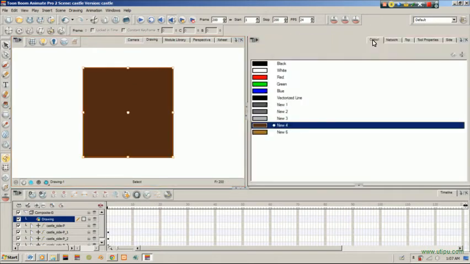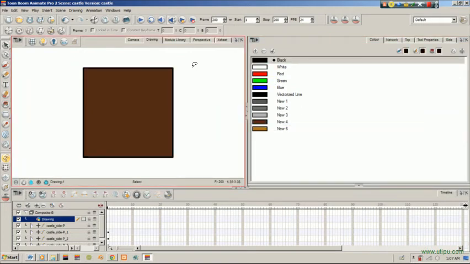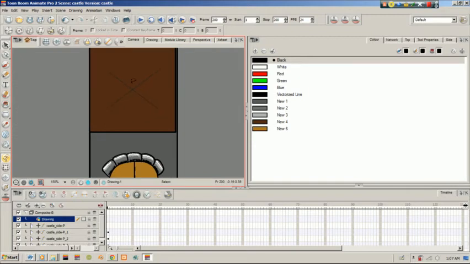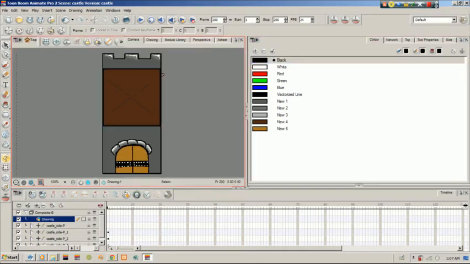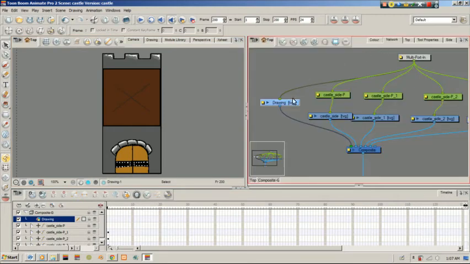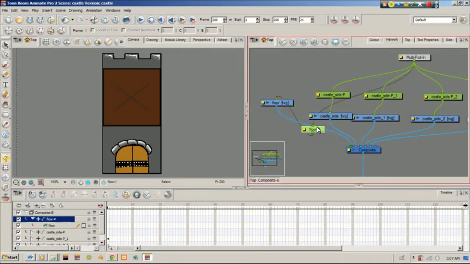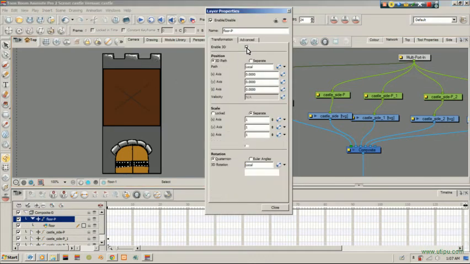Alright, so let's make some quick work out of this. So, this is my floor, and camera view shows this. So, what I really need to do is basically with this floor, fit it into place so it fits as a good floor. So I'm going to add a peg to this, change this to like floor, press OK, and add a peg to it. So I have a floor peg now, and I'm going to have to enable the 3D, that way I can set it the right way.